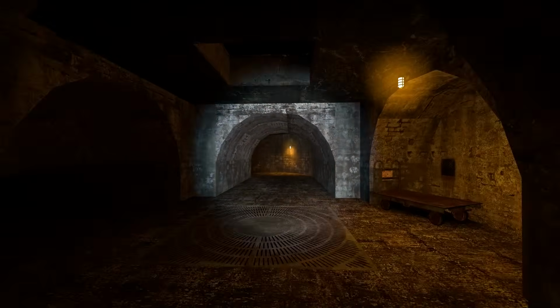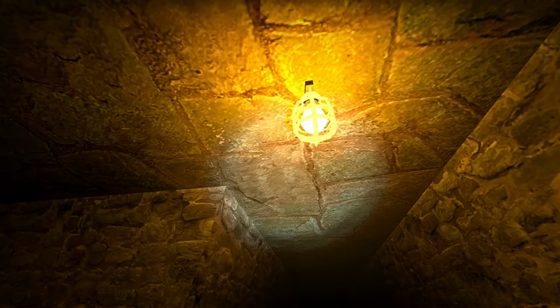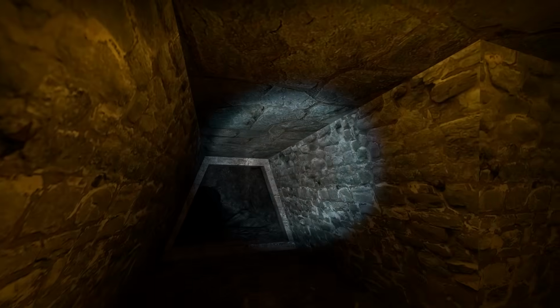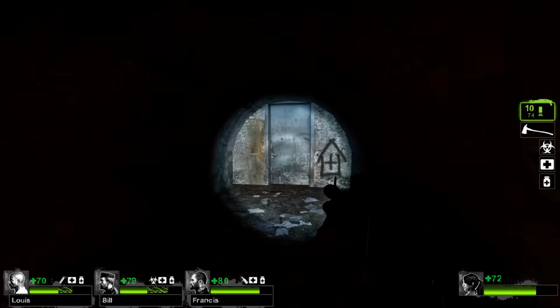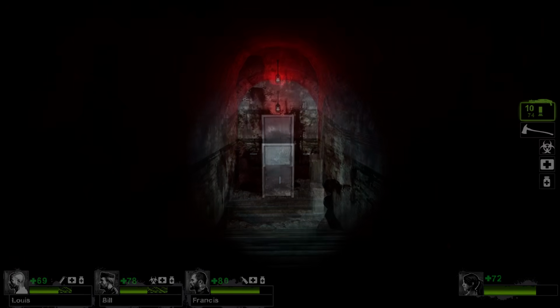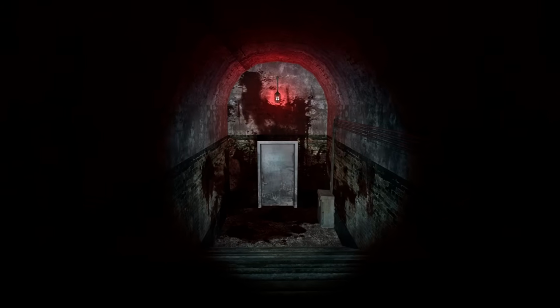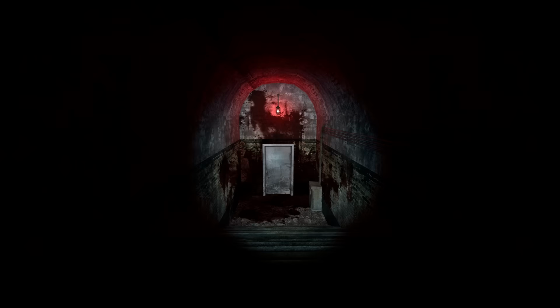These tunnels are mostly empty, the lights flicker, and the ambience really complement the horror vibe the map is going for here. It does a good job. We find the door with the safe house icon, and when we open it and go through, the first thing I see is another door covered in blood and with a red light. Red lights mean danger, but it's the only way forward. This screenshot has the potential to give you the feeling of dread.